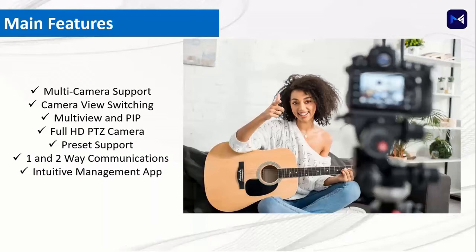We're going to have solutions supporting both one- and two-way communications. One-way communications would be, for example, the fitness class, whereas two-way communications would probably be something along the lines of distance learning, where you have students at home and the teacher in the class lecturing to his students and being able to communicate back and forth. Our system will support presets, so you'll be able to set various cameras at different pan-tilt-zoom positions and recall them instantly at the push of a button.